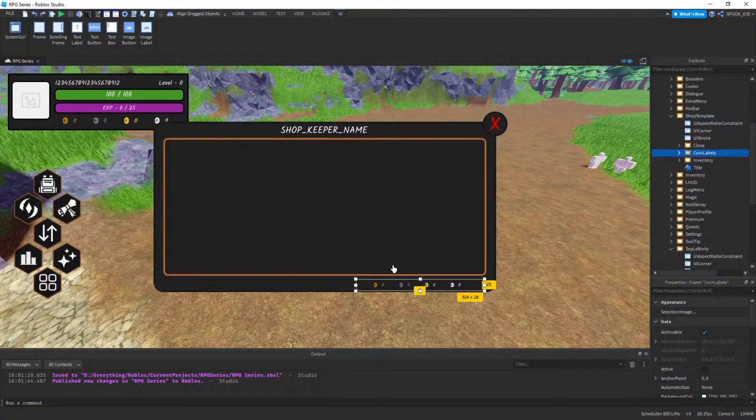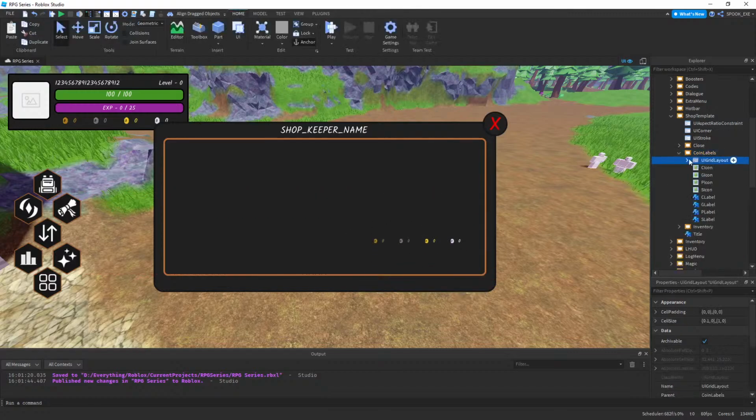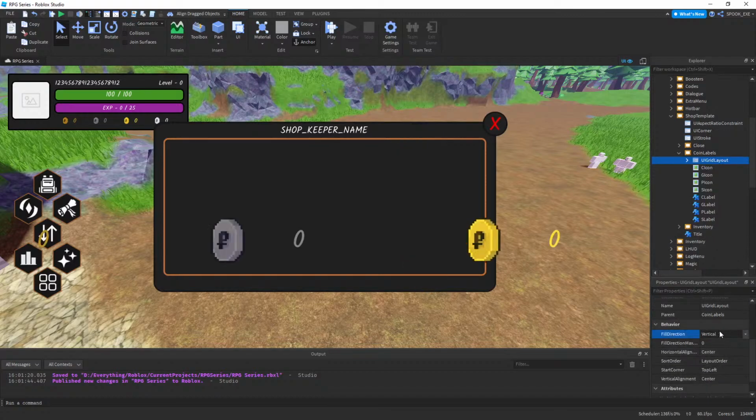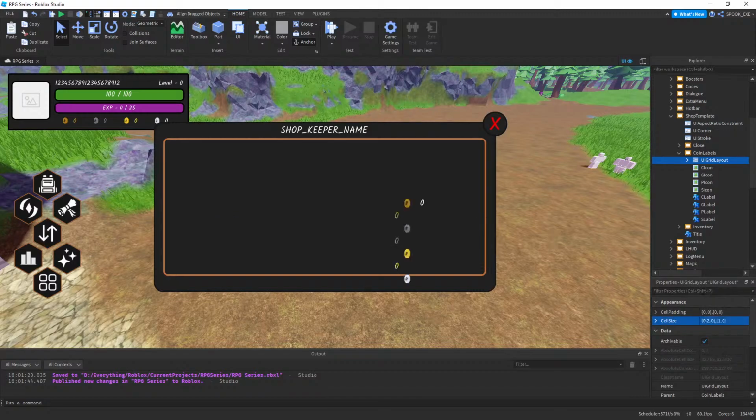I need to go vertically. I think verticals would be better. Wait, no, it's still the... Oh, wait a second. 5. What the fuck?